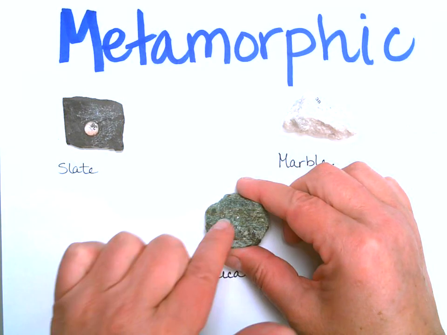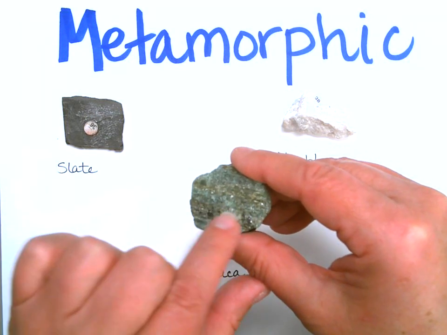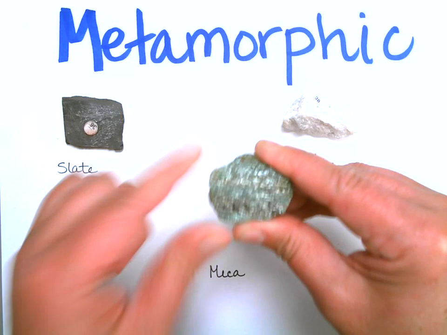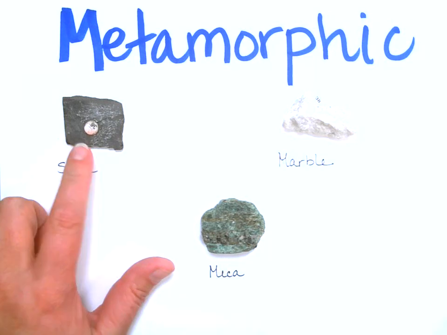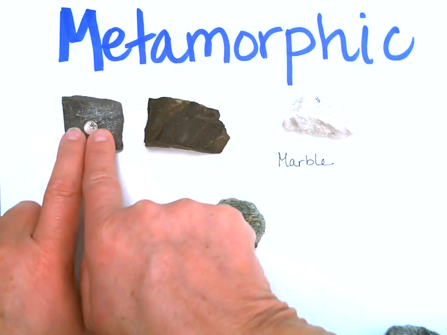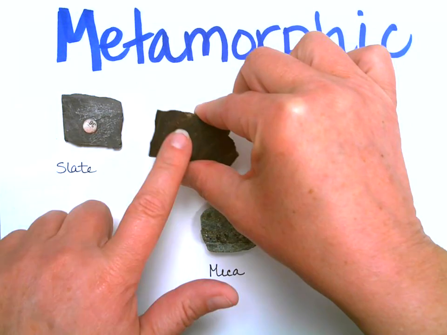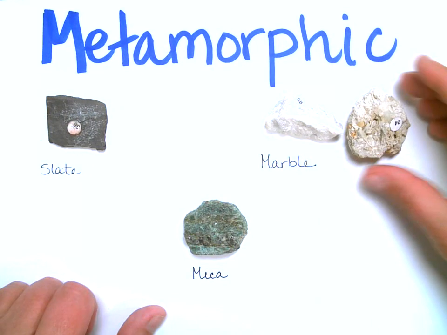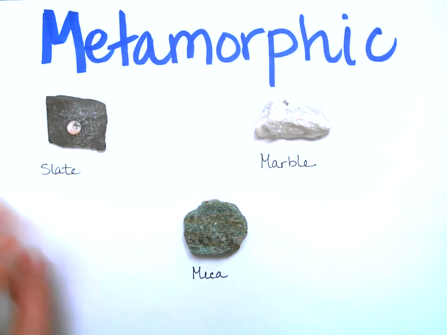So in the mica, you can kind of see, if I can get this to focus, different lines here. You can see them. We call that foliation. So when a rock is pushed under great pressure, you get these bands that form. We call that foliation. So you might be thinking, slate looks a lot like shale. And it does. This is actually the metamorphic form of shale. So under great heat and pressure, shale becomes slate. And the limestone that we looked at under great heat and pressure becomes marble. So these are the changed rocks.